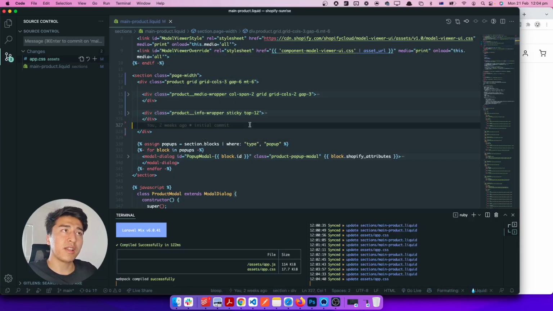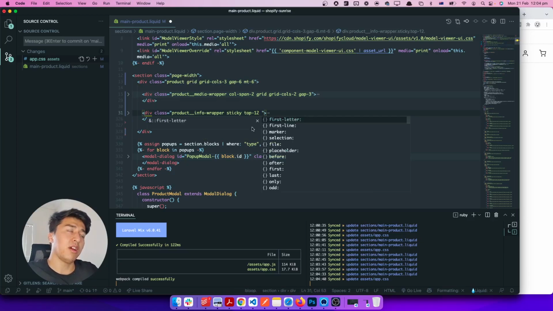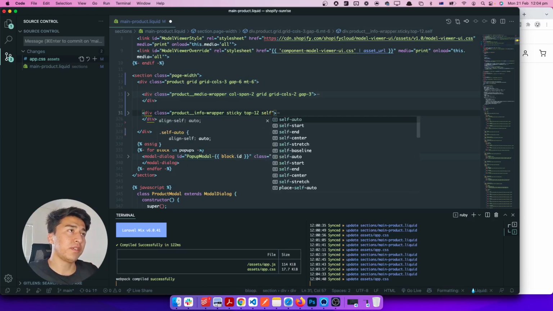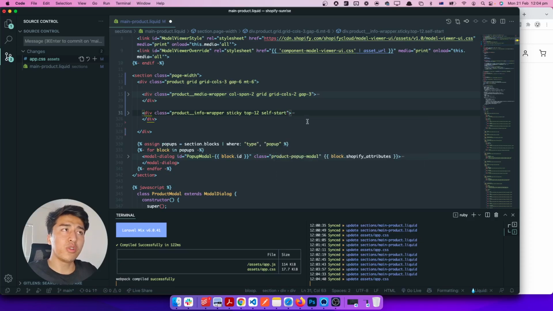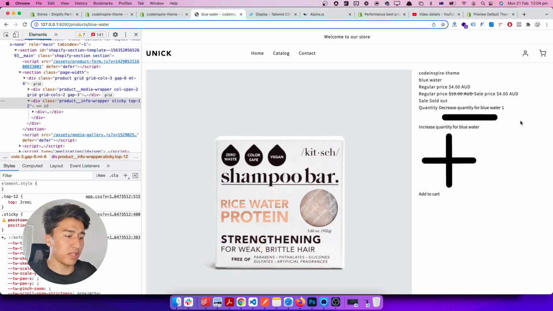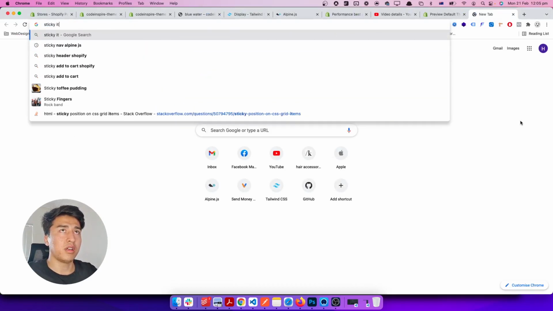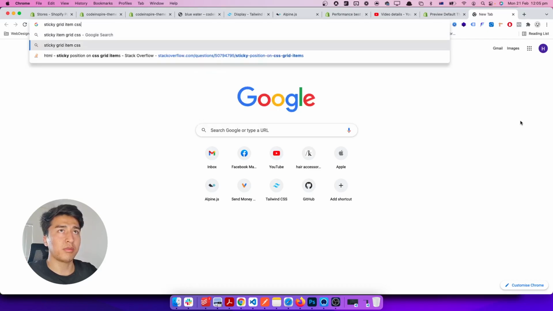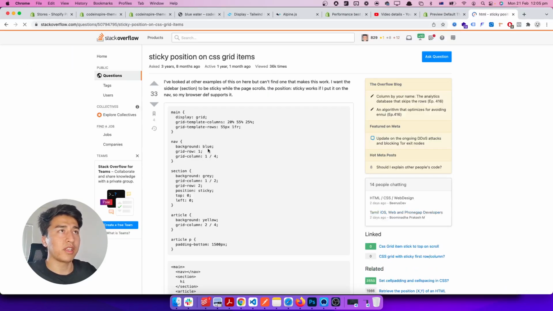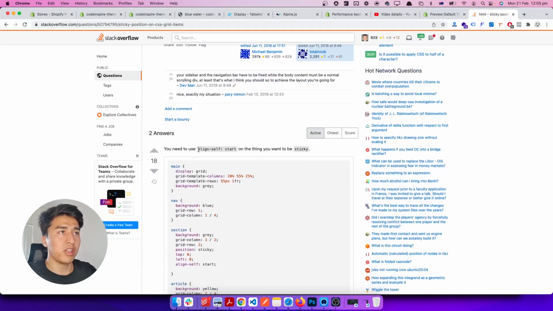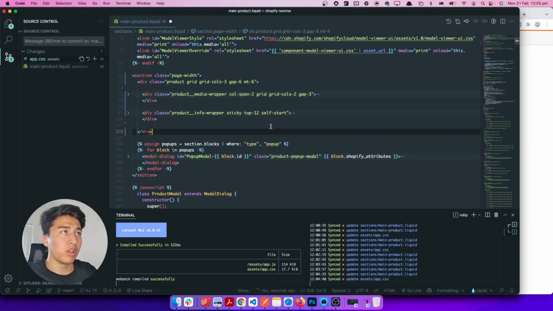When you are using grid, so make sure you apply self start. I didn't know this, I just googled it and found out. So if you search for sticky item grid CSS, something like that, yeah, in Stack Overflow I found out like there is a solution that someone already asked and said you should have to use the align self start for the sticky one. Okay, cool. So this is how it will apply. Align self is, this is where the class will apply using Alpine.js. Not Alpine.js, sorry, for Tailwind CSS.